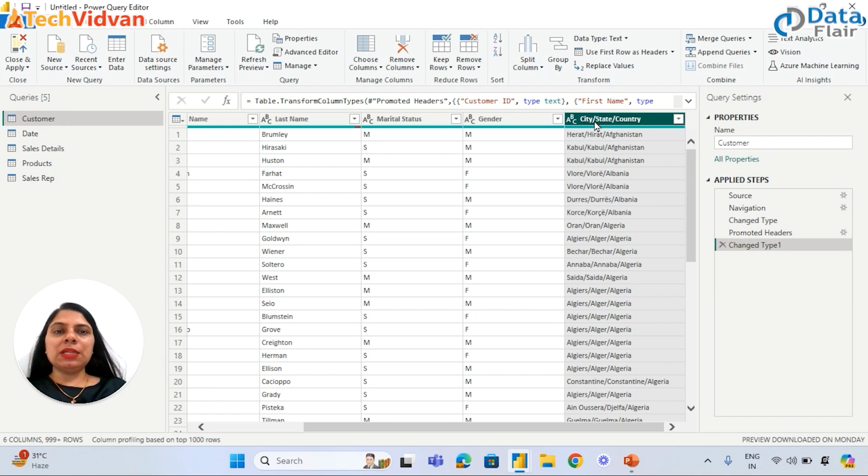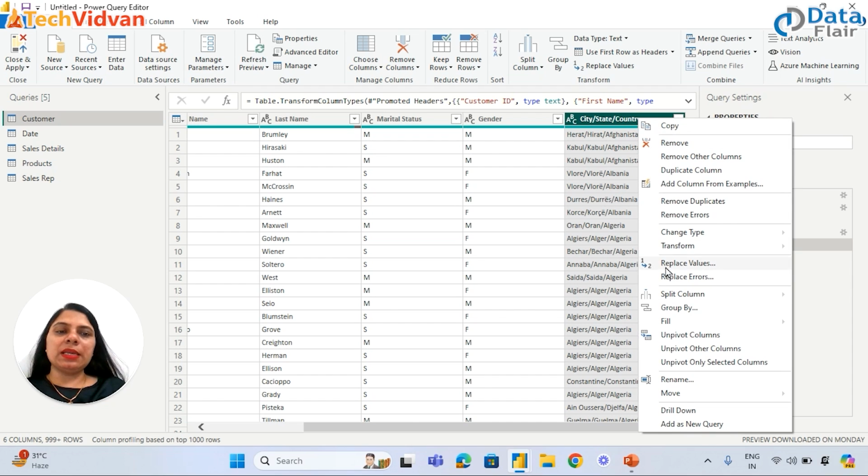In this case, currently we have been given city, state and country in the same column, but sometimes you will observe that we have received addresses and those addresses are available in the same column. City, state, address, everything is given in the same column and they're separated with some delimiter or separator. What is a delimiter? A delimiter is a separator which is separating the text. For example, here this backslash is separating this text. Now, how to split this?